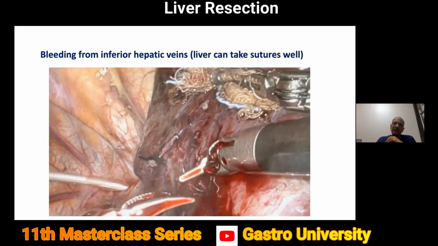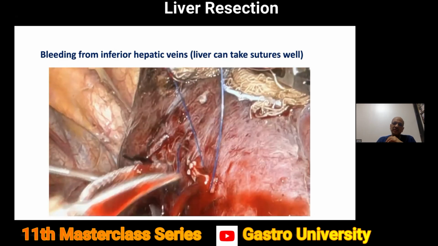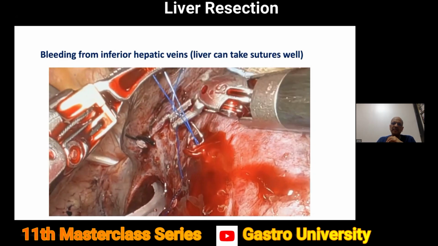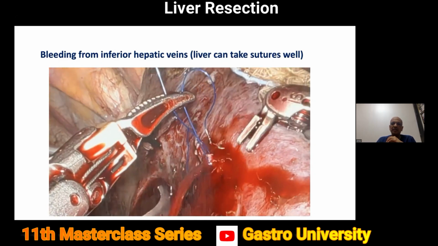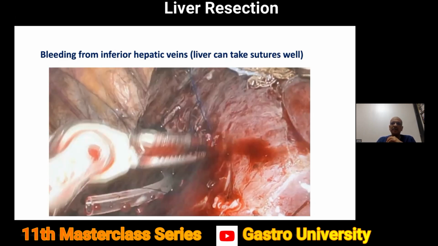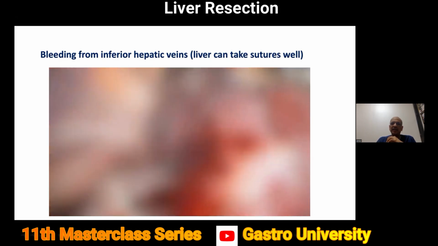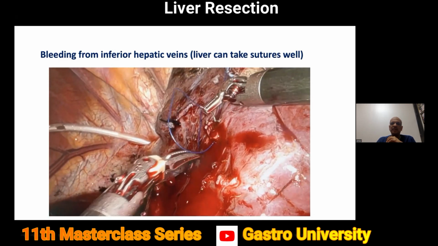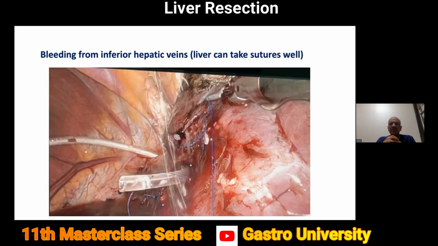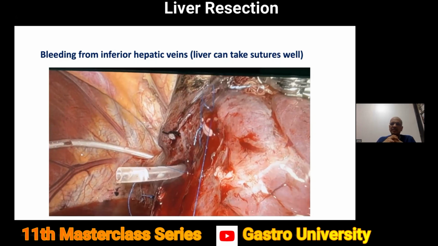The point I want to make here is that, don't be under the false impression that hemoclips don't slip. They slip very often because these veins have short stumps and very thin walls, and they slip in between the two jaws of the hemoclip. But then don't try to remove the hemoclip. Just take a suture over the hemoclip, because the liver parenchyma tends to tear and rupture, and then it's very difficult to take a suture. And take 2 or 3 bites. Liver parenchyma, if you are not applying too much force, takes sutures nicely. So it can be easily controlled.